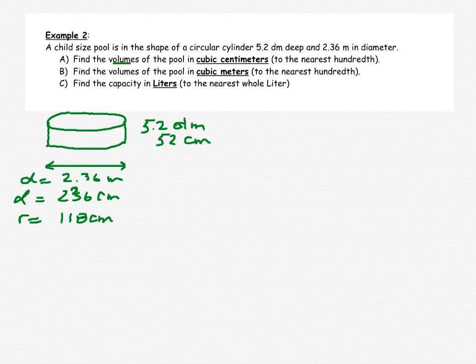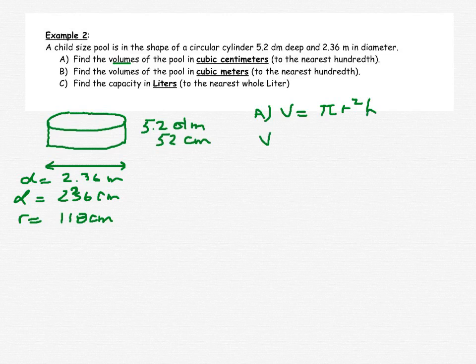So to do part A, we start with the formula. The volume of a cylinder is essentially the area of a circle, pi times the radius squared. That's the bottom of the figure, which is a circle, times the fact that you have walls to make it 3D, so times the height. So pi r squared and then h. That's your formula. And once you have the pi r squared and the h written down, that's a trigger that you need both a radius and a height.